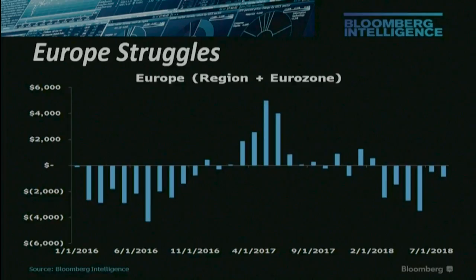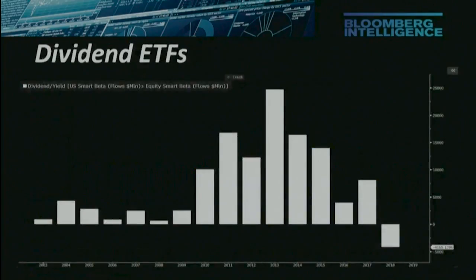Let's talk about some things that are not doing so hot. Europe, right? Both broad Europe ETFs and even single country European ETFs have just been struggling. Really, it's been awful for them. It's 6 straight months of outflows. And not only the big traditional unhedged products, but even the currency hedged products have seen a lot of outflows. It's just been really tough for Europe. Eurozone products and single country European ETFs have had it pretty rough over the last couple of months.